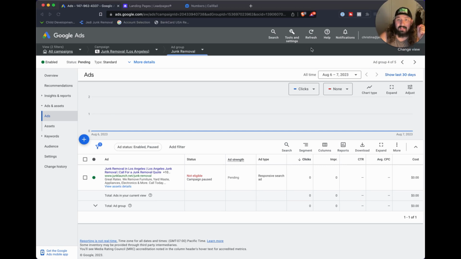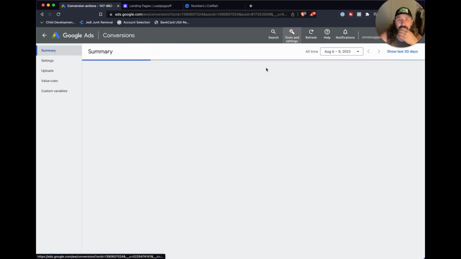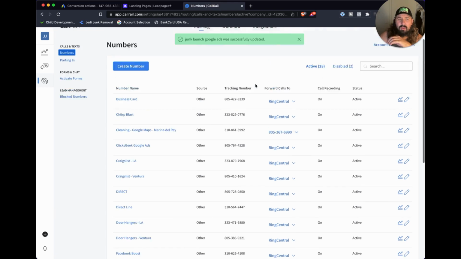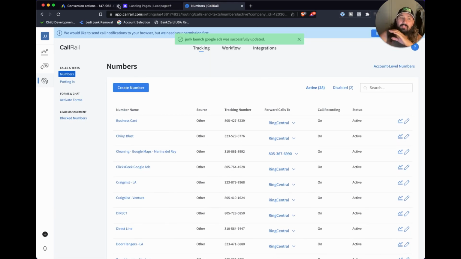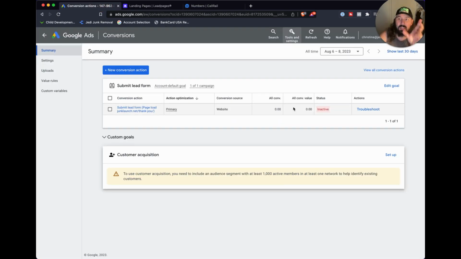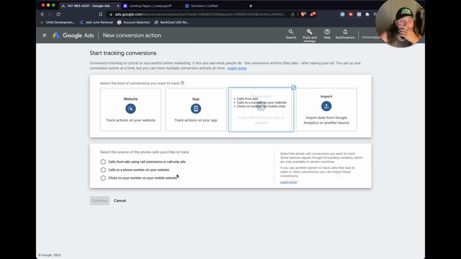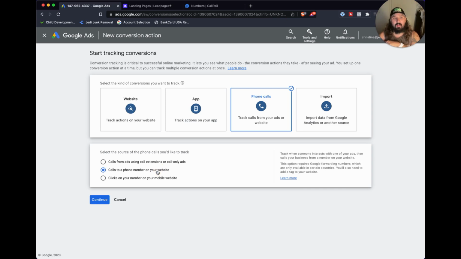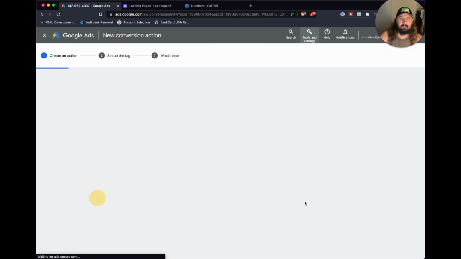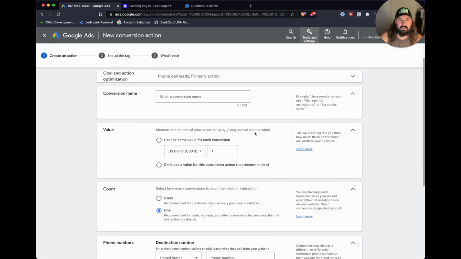So let's get back to setting up the conversion tracking now that we have our CallRail numbers. I recommend setting up CallRail. If you guys do not have the money for CallRail, keep it your personal or business line. Okay. New conversion action. We were doing phone calls. We're going to do phone calls from the website. Okay. Fairly simple. Now here's the thing, guys. Phone call from, I'm going to put landing page.